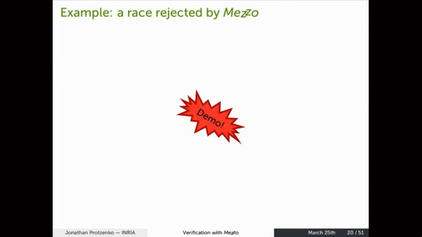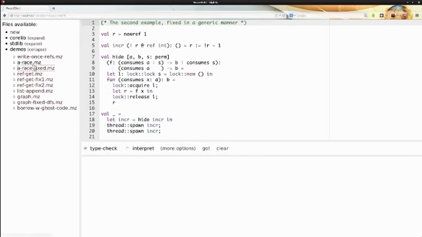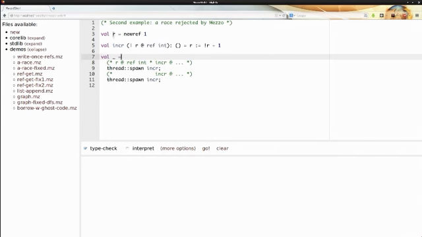Okay, I'm going to show you another example, which is that of a race that is rejected by the type system of Mezzo. So I have a variable R, which is a regular reference. I'm just calling the built-in new ref. New ref has an implementation that just defines ref contents. So it's just regular references. And there's an incur function that mentions in its signature that it modifies R. Because there's no consumes keyword, it takes ownership of R and it also returns it. That's the syntactic convention. If you do not have the consumes keyword, you're just modifying your permissions. So incur does not take a pointer to R, it just modifies it. It closes over the pointer. And it basically assigns R plus 1 into R.